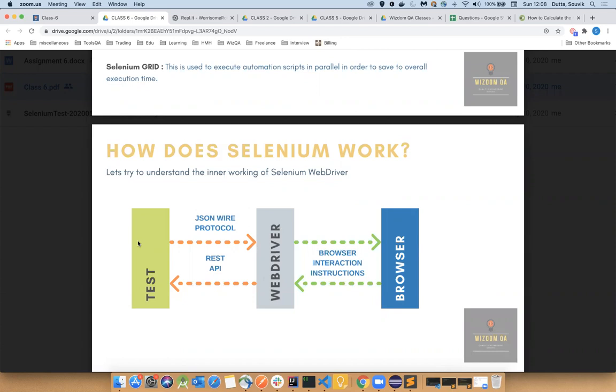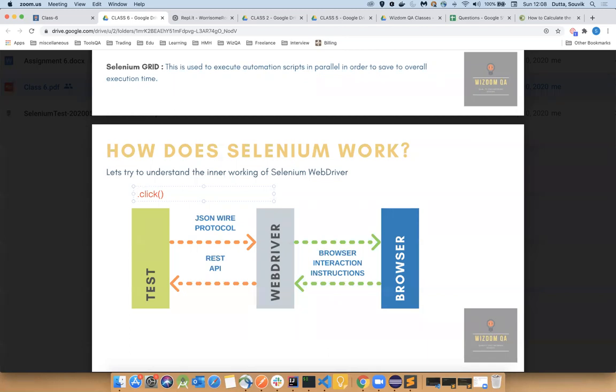On the extreme left, you have the test. In the test, you have a particular method, for example the .click method, which is used to click on a particular web element. An element in the web page is called a web element, and you click on it because you want to perform some action in the web page. That's the test case that you have.